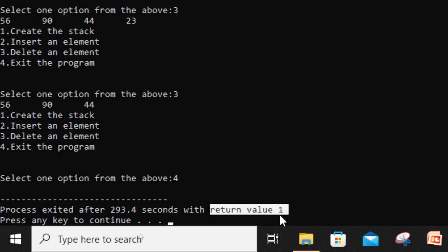And why is this showing 1? Why has this program terminated with a return value of 1? It is because I have chosen option number 4, exit the program.